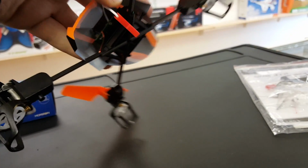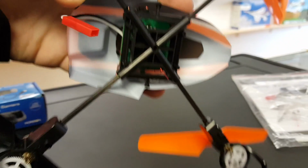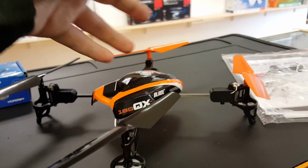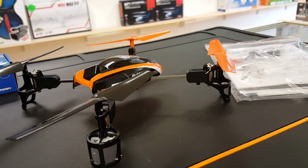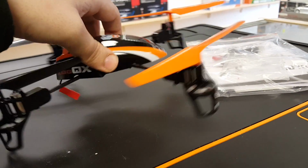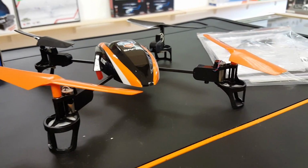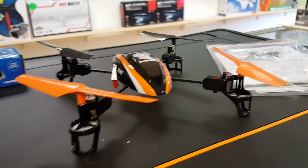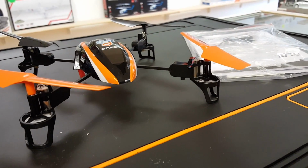The battery just slides in under there and plugs straight in. It's super light as well, so it's great for flying indoors and also outdoors. It'll fly fine outdoors on a calmish day, not too much wind, but it'll fly nice indoors and out. And then obviously with a camera you can get really nice shots as well. You can set the camera to take pictures and videos in the air from the transmitter on some of the switches there. So it's a fantastic little quadcopter.